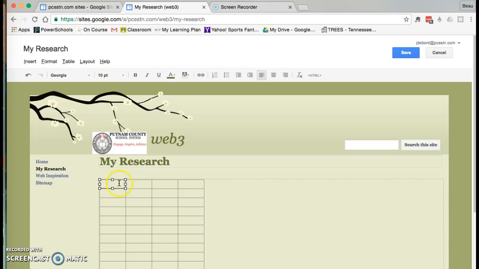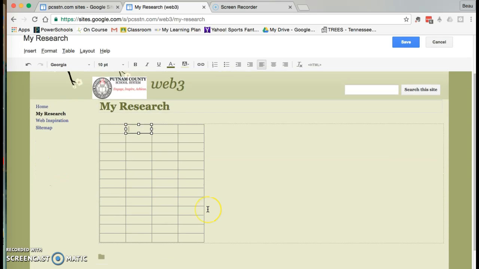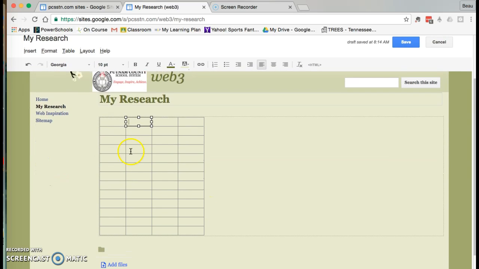Now, I've got the whole table here that I can edit and kind of go through, but actually what I want to do, I want to put some headings in. So let's go ahead. We first started with our topics. Then we have our questions, our research questions that you generated. And then obviously those are going to lead to answers. And we also want to add our source. All right. So we can tell where everything's at.